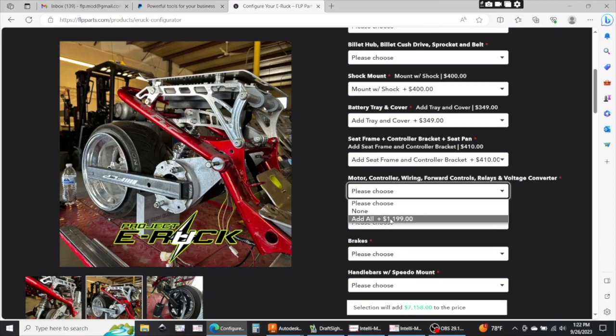Next option is you're gonna get the motor, the controller, the wiring, the forward controls, the relay converters, all that stuff. And if you order the whole thing, we'll have everything bolted together. Literally just put it on in a couple hours. You don't have to be assembling things or figuring anything out. So that's $1,200. We are not making a whole lot of money on this. I think by the time we pay for it, it's like $1,000 and some change. We're making $100 or so on that.